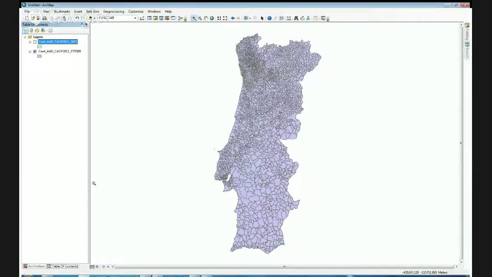As you see, the reference system for the shapefile we have just created is the same as the reference system for the data frame. So there is no transformation, and it's fast to show all the polygons. The first shapefile we loaded needs to be transformed, and it takes a lot of time, because it's an on-the-fly transformation.